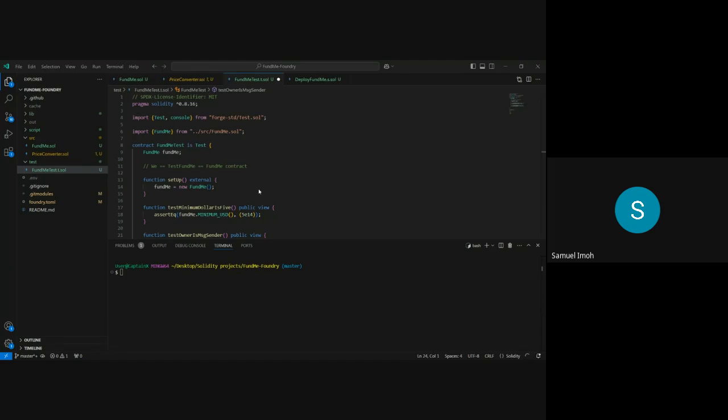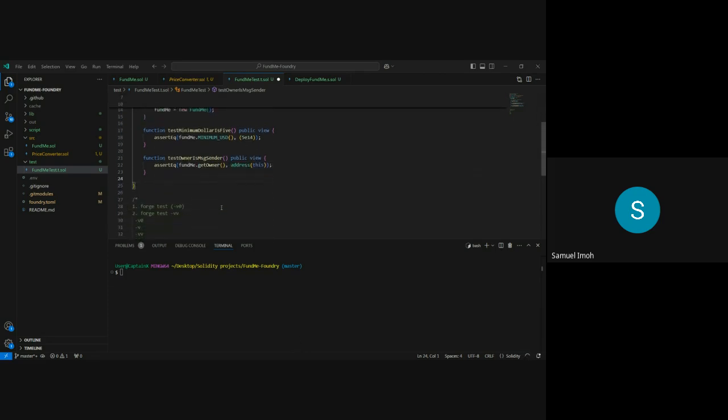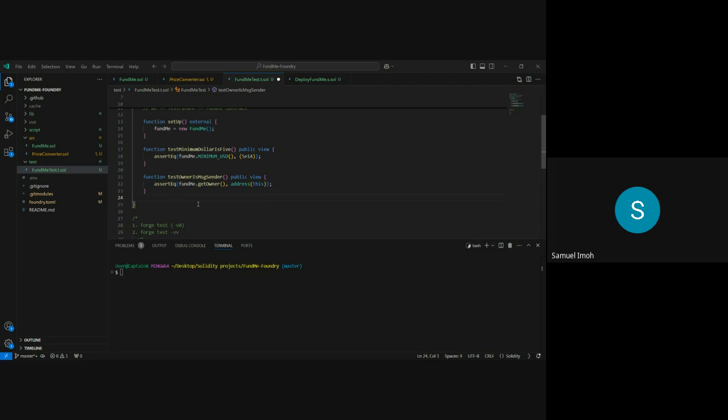We tested that, and then we used some tricks in testing it. We also wrote scripts to deploy our funding contract. So that is what we did in our last class.